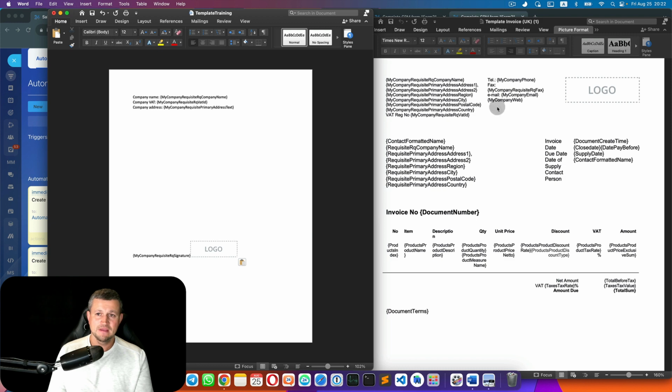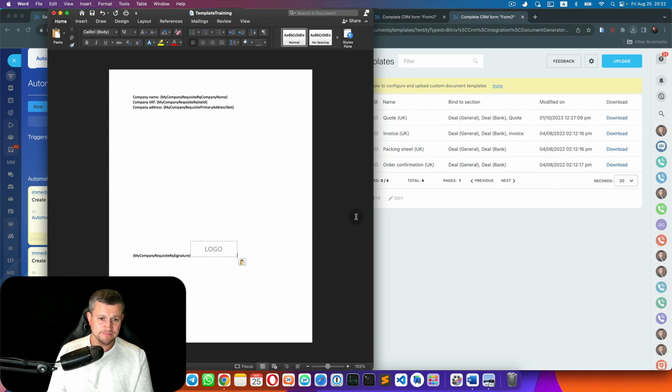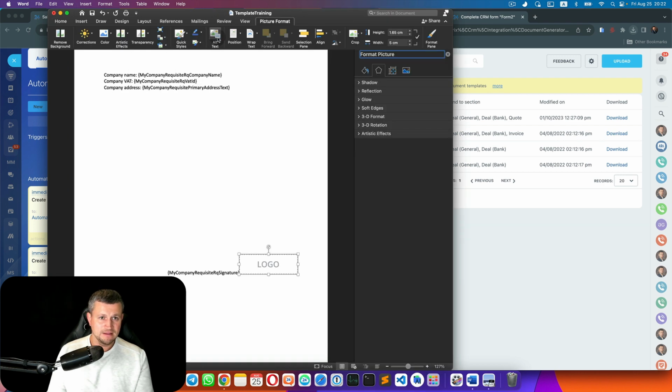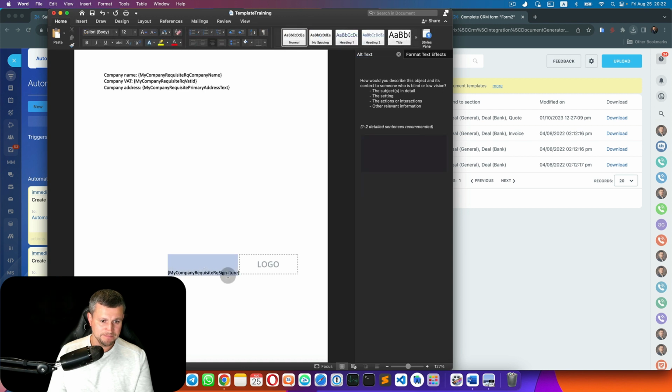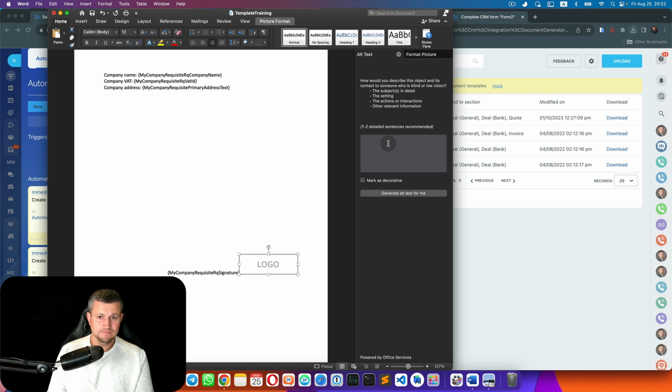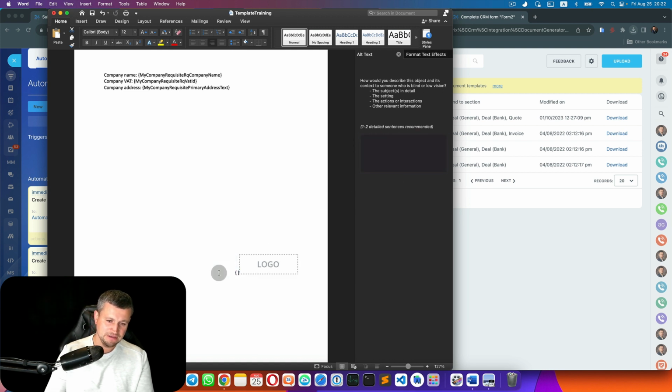Right, so close that, you don't need that. Okay, click Alt text and copy this text, and paste in this section. Then I don't need that, delete.